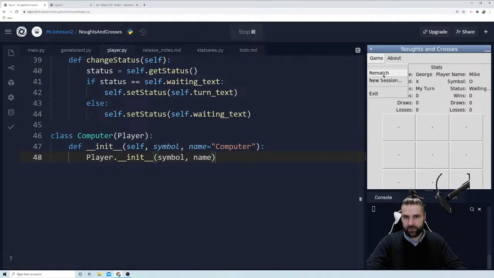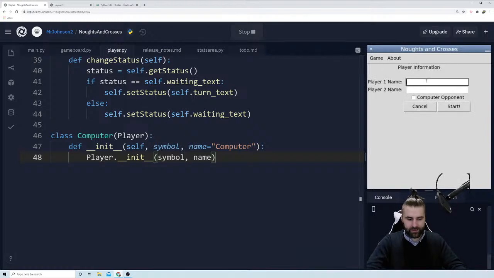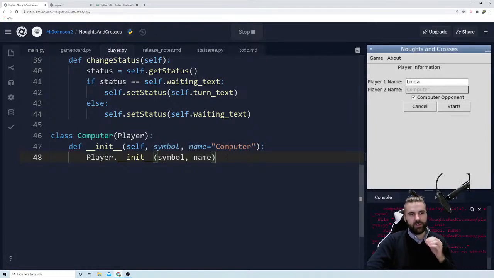And then I can't rematch because I haven't finished the game, but I can exit and I can press new session and I can do another one. So let's do Linda and Barbara, and let's change Barbara to computer, opponent start. Okay, so we've got a little bit of ironing out to do on a computer opponent. I want to have a really good run, a really good hit at actually programming the logic for how the computer works. I don't want to kind of dovetail it into the end of this. So I think this is a nice place to leave it, where we've kind of got this computer opponent set up and ready to go. And now next version 0.8, we can really crack on and complete that.